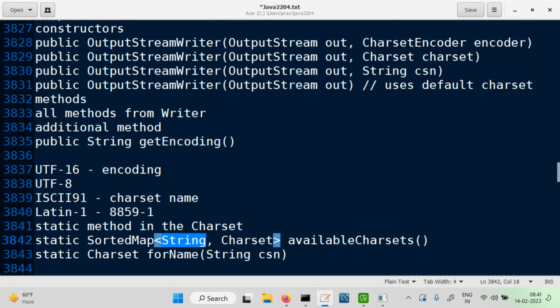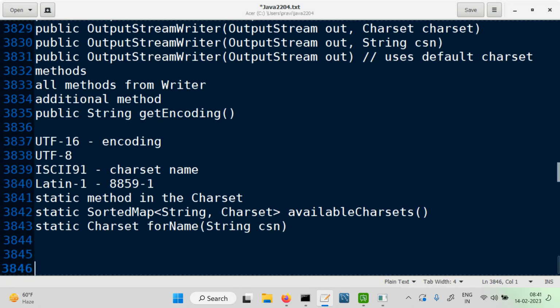So those are the OutputStreamWriter constructors and methods. Similarly, there is the other way around. We have the InputStreamReader class, which extends from Reader, and the source is the InputStream.